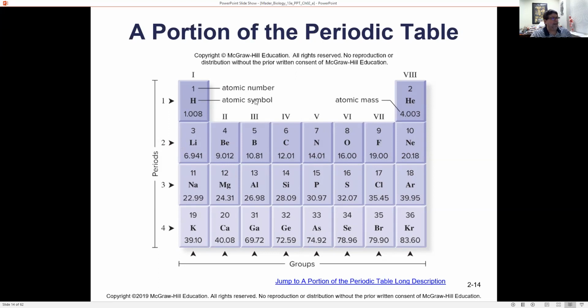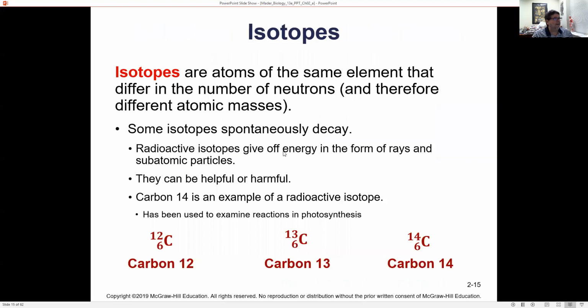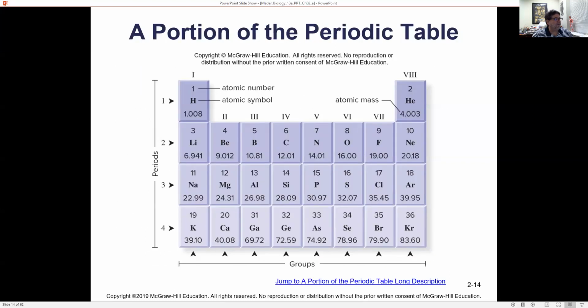And you'll notice that most of the things that make up life, carbon, hydrogen, and oxygen, are at the top of this part of the periodic table. Once you get below 36, you get into some rare earth elements that we don't really have a whole lot of in our body. I'll leave that for the chemistry department when you're taking chemistry, but for us, we're worried about the top here where life exists. And there are some good notes here about a little bit more about the groups and stuff.